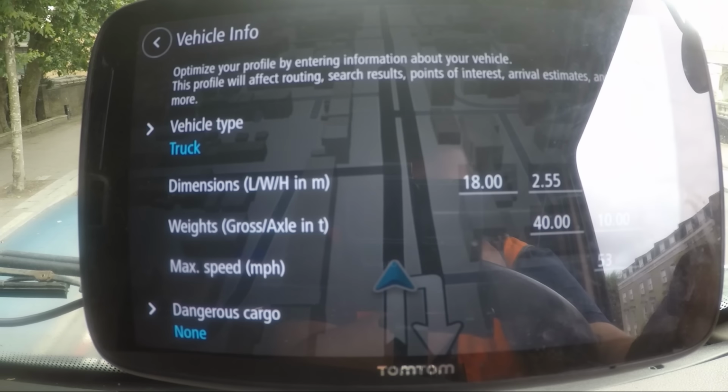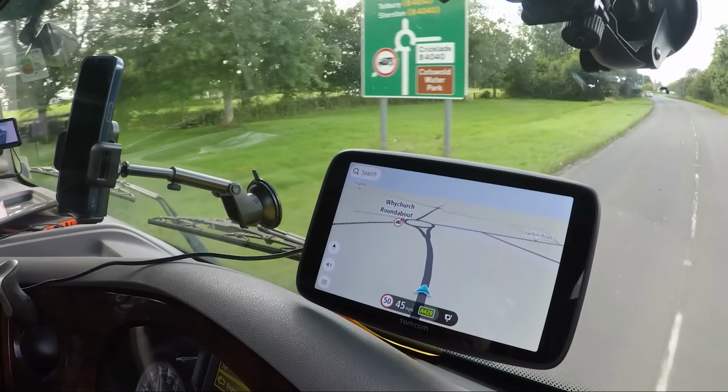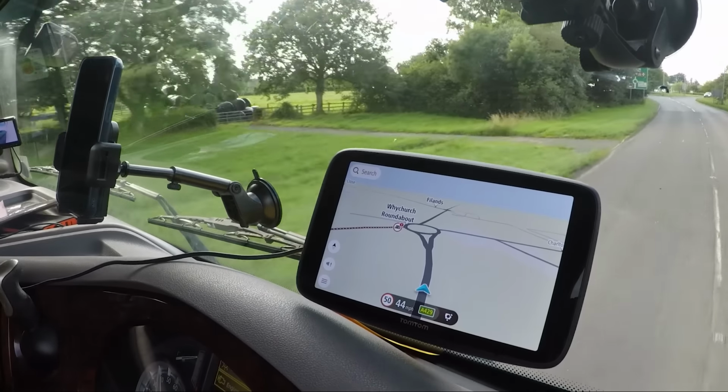So those of you who don't actually know what the TomTom Go Expert 7-inch is, it's a sat-nav designed for drivers of large vehicles. So, for example, HGV drivers or buses or even van drivers. But it's not specifically only for those road vehicles. It's also for cars as well. I don't think you can use it on a motorbike. Motorbikes have got their own. But you can use it on cars, vans, buses, and trucks. There's actually a menu in the settings where you can specifically select car if you wanted to. But it is aimed at the large vehicles.